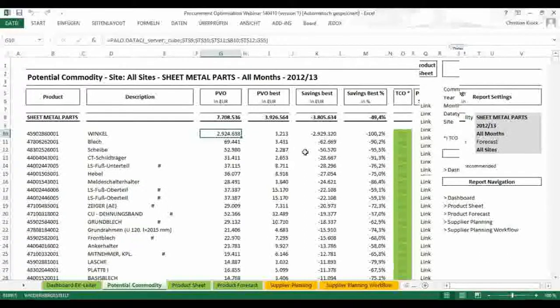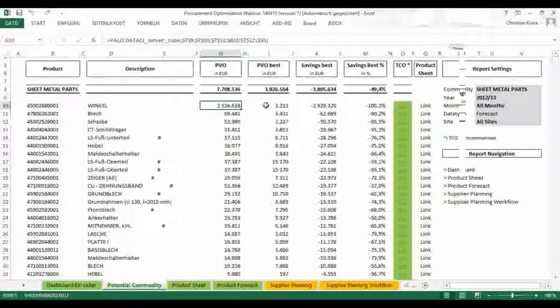So I think what we can see is that there's obviously a problem with the data here. It can't be that another supplier would only want 3,000, I think this is euros, for something that would cost us close to 3 million at a different supplier. So what's probably happened here is that the data from the other suppliers was quoted maybe for a single material, and the other for 100 or 1,000, or for a crate, or basically just a different set or a different amount. So you can see that this obviously doesn't really add up. That's something that you would look into. Basically, you killed 2 birds with 1 stone here, because you can already see that there's a data issue.